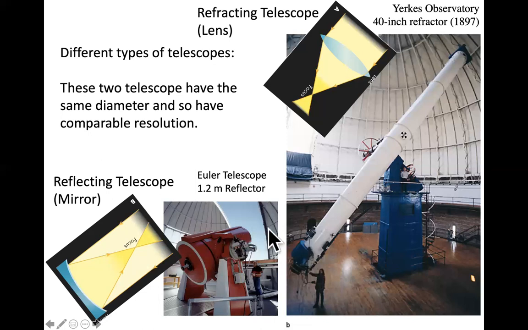Since these two telescopes have roughly the same diameter, they actually have the same resolving power, even though this looks like it's a much bigger thing and thus much better. The length is not as important as the diameter for resolution. And this is why these reflecting telescopes are much more common now. They're just more compact, they're easier to build, they're easier to maneuver to look at things. And that's why we use them these days. And now that you can make a relatively compact scope that has a 1 meter diameter mirror, people can go bigger than that.